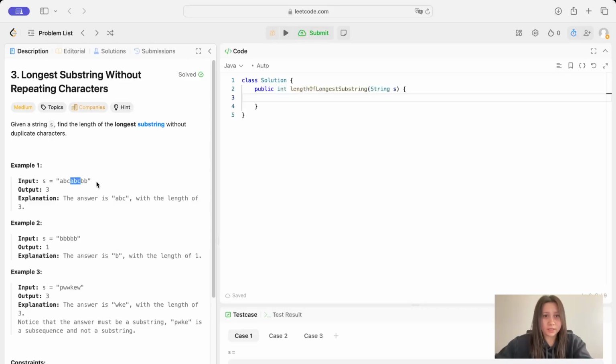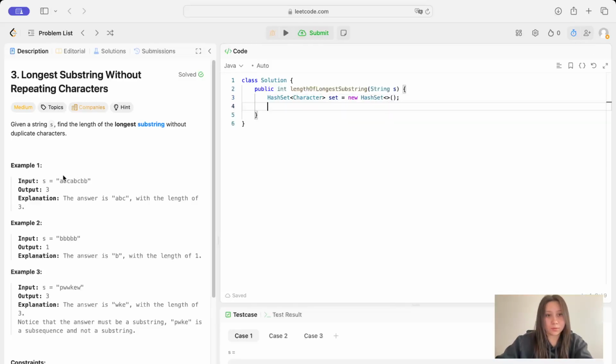So to keep track of what characters we've already visited before, we'll want to use a hash set of characters. So let's initialize that. And since this is a sliding window, right, because we're checking each window as we slide along the string, we'll want a left pointer to keep track of the left side of our current substring, and a right pointer to check the right side of the current string.